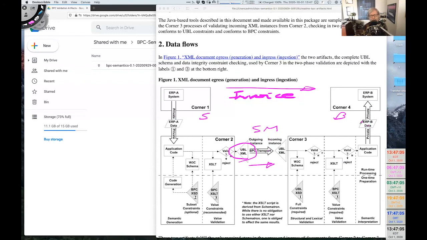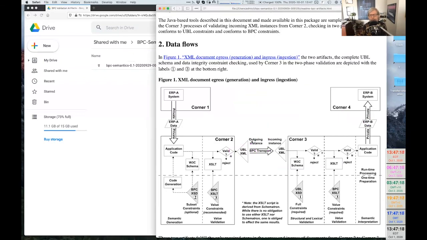So to help you, the community, analyze the completeness of our semantic model, we've provided these tools, representative of tools that could be used by a corner three. You're not obliged to use these tools, but you are welcome to use the tools that we have provided in the zip file.